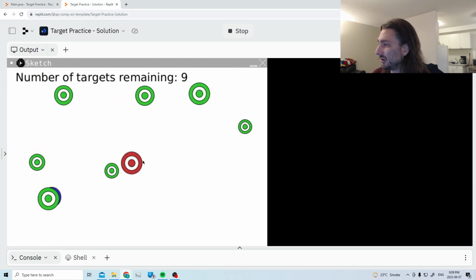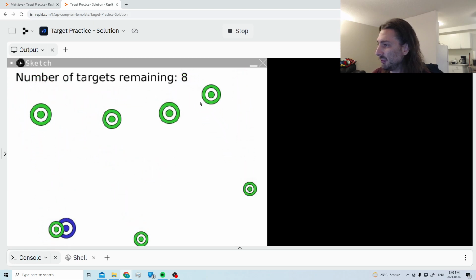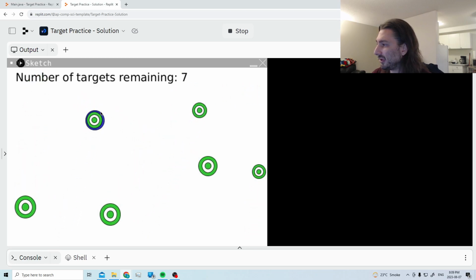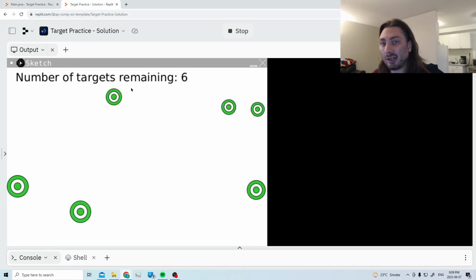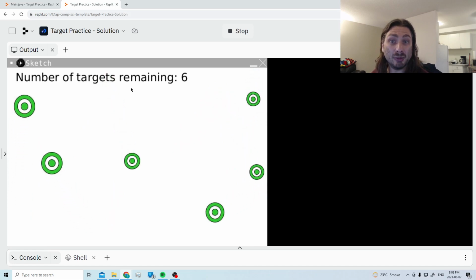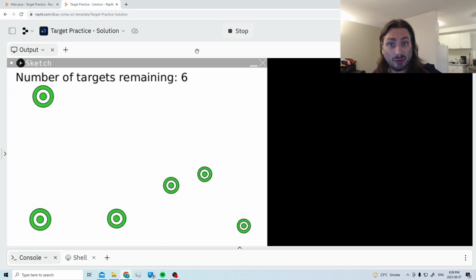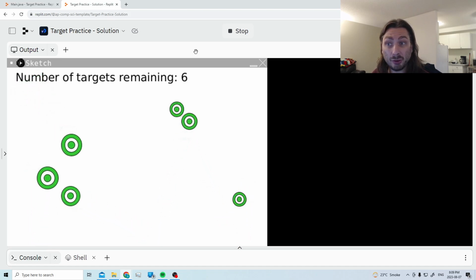Notice that all the targets are of different sizes and are moving at different speeds. And so that's the thing that we're going to be creating. And after we finish, you will be adding on to this to add your own features and whatnot, to do whatever you want to do.